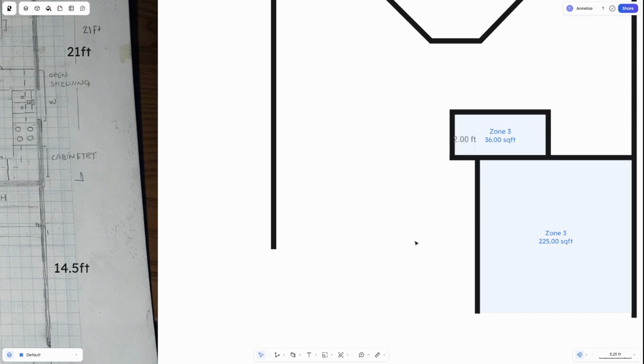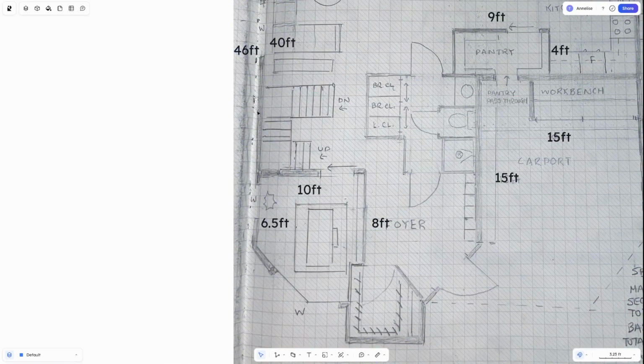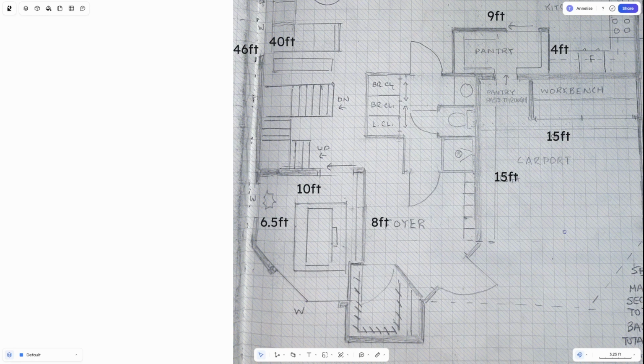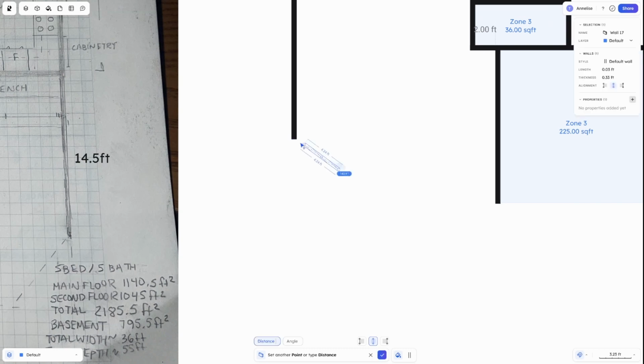Now zoom right in on here and take a look at this in a little bit more detail. So I think I did 46 foot to here, and it's 6.5 feet based on this wall down to this bit. Before we've got a 45-degree right angle through these blocks, and then it looks like a bit of a window on an angle here. So 10 foot in, we'll start that first at 6.5 foot down, and we'll see where we go from there.